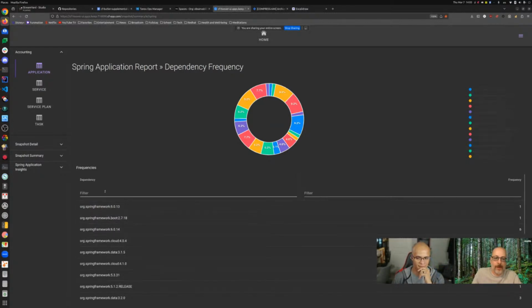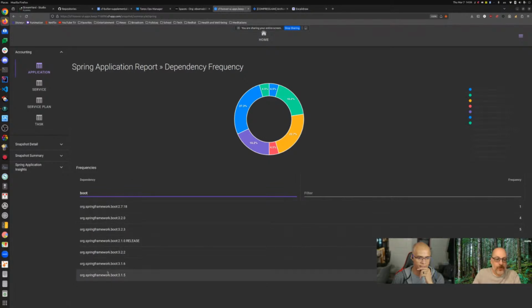Organized this way, we can start to see from a distribution standpoint, what are my boot apps? So here are all the different versions of Spring Boot that are running. It happens that we're running a pretty old version of Spring here, right? We can go find out what that is here in a moment. But this is a very quick and dirty way for you to understand what's running across all your foundations.